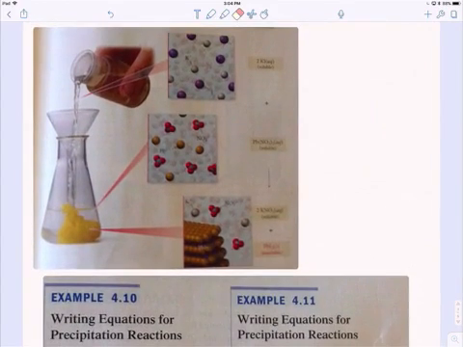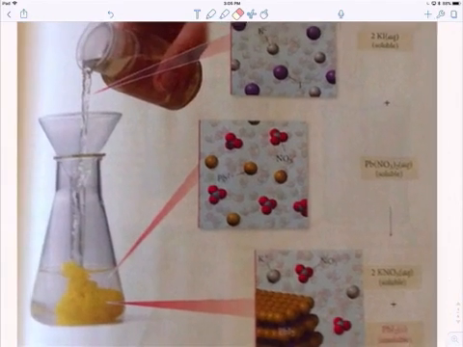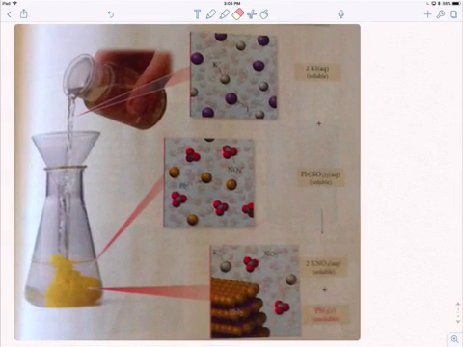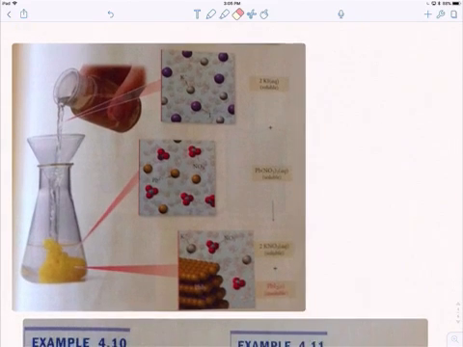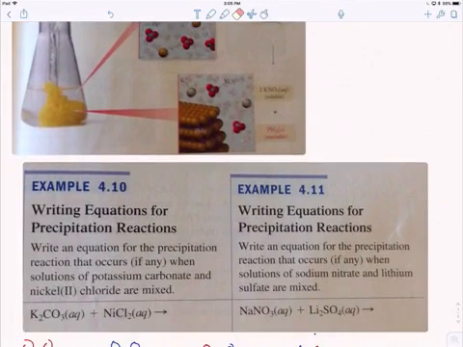So the next thing we'll talk about are precipitation reactions. We are going to do a lab on this. We're not there yet. But you basically take two solutions and mix them together, and you can form a new compound that's no longer soluble in water, and it falls to the bottom. That's called a precipitate. Sometimes you mix solutions and you can get stuff that goes to the top. Those are called supernatants, actually, but we're not going to deal with them in this class. Sometimes things float, but they usually don't. So precipitates fall to the bottom.